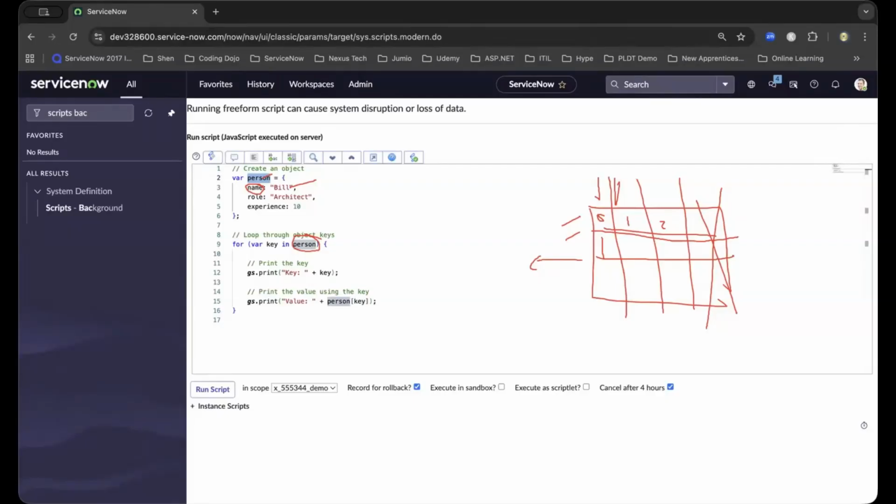For a line by line explanation, as we move forward to line 9, the key becomes the name and the role experience becomes the person index key that retrieves the value. As we look along each specific record, we have the index, we print the index, and now we print the value. I think it's starting to make sense to you now as you run the scripts.